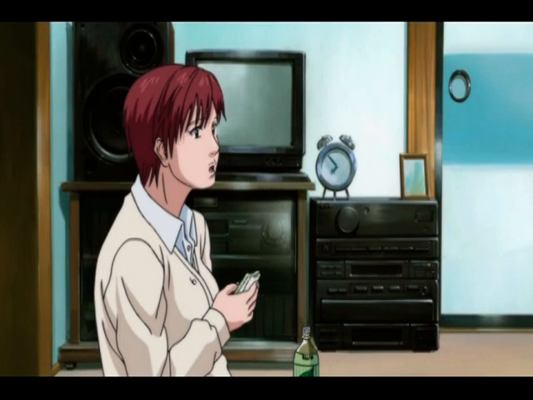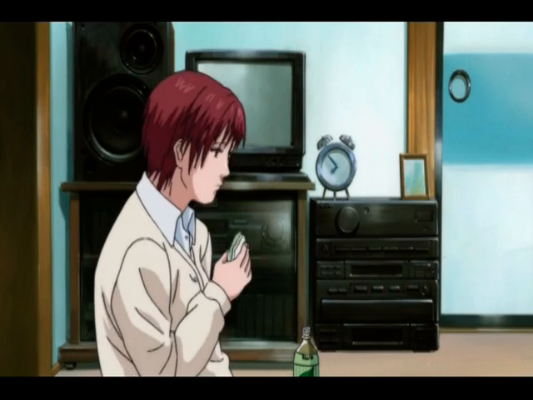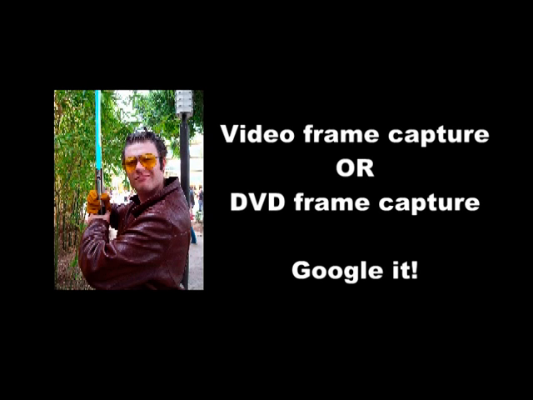Let's assume that we want to have a video playing on the TV in the background of this scene. The first thing that we need to do is grab a still image of this frame. There are a couple of ways to do this. Fortunately, I use ULead, which has it just as a feature built right into the video editor. But if you're having trouble, just do a Google search for something like video frame capture or DVD frame capture, and you should come up with a solution.